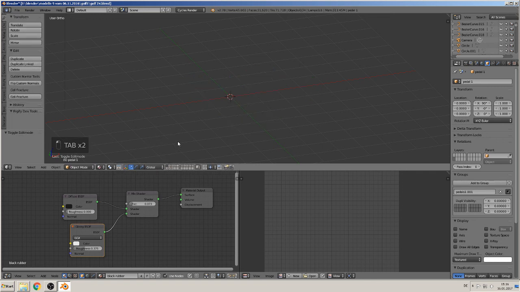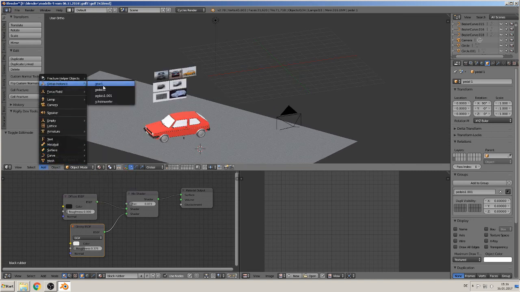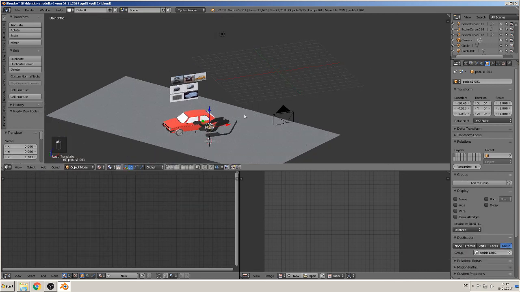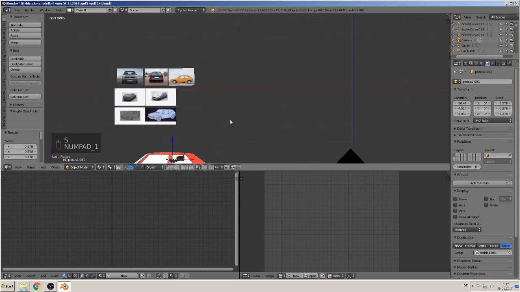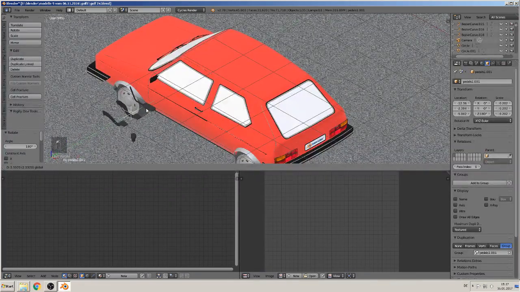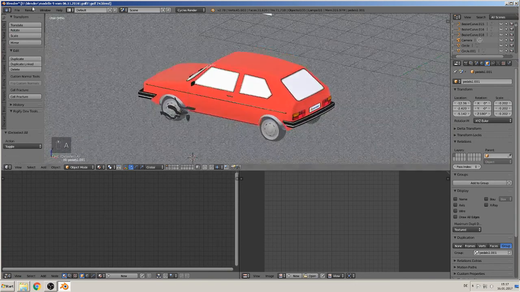We go to the first layer and say here add group pedals 001. There we have them. We scale them down to original size, like that. We rotate them 180. Then we can later plug them into the car where it should be. Good. We file, save that. That was it for today. See you in the next part. Then we go further. Okay.